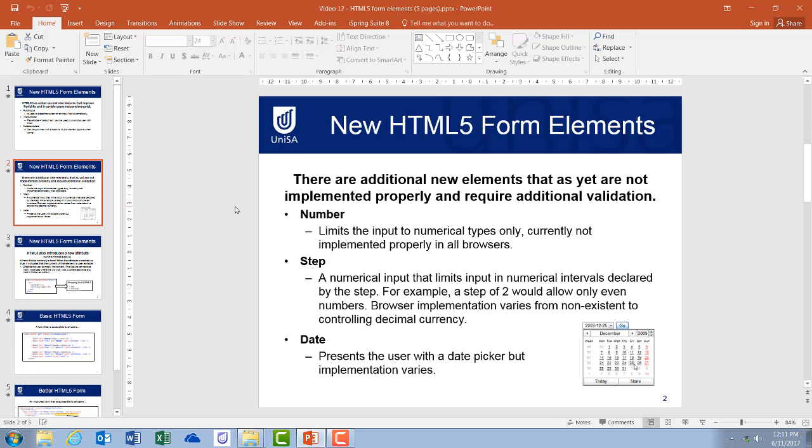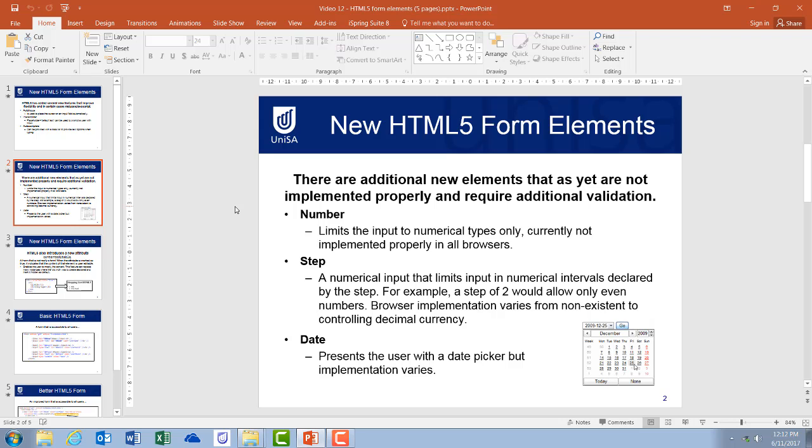In addition to that, there are some additional features that are not yet implemented in all browsers, so that's why they are a bit tricky to use. First, the formatting of numbers should be improved, so that, for instance, a particular input field can be labeled as number, and it will only allow users to input numbers. Some browsers support it, some don't.